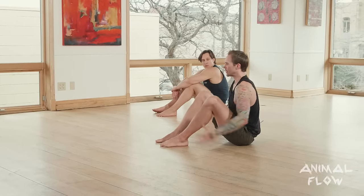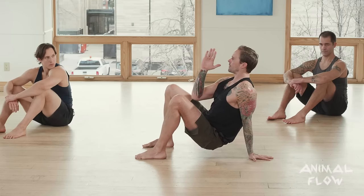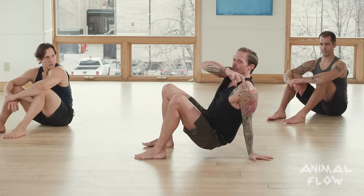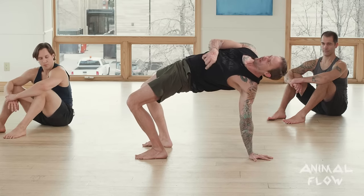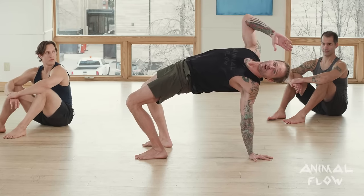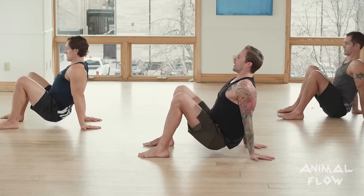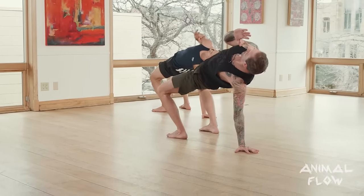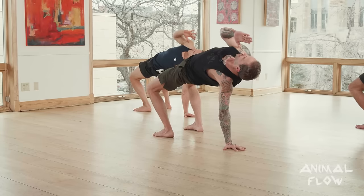Now let's add in our crab reach. For a right arm crab reach, set crab, bring your hand up to where you're looking through the hand — right between your eyes. As you begin to drive the feet down, drive the hips up, allowing the shoulder to rotate outwardly. What I'm looking for first is what we call three-point bridge — that means a full opening of the hip. Once you see that, then you can go for the reach. Let's practice just getting to three-point bridge: right arm crab reach, stopping at three-point bridge, driving the feet down, pushing hips high, allowing the shoulder to rotate outwardly.